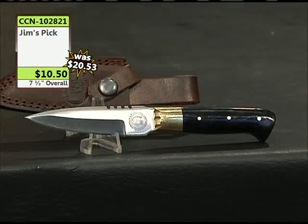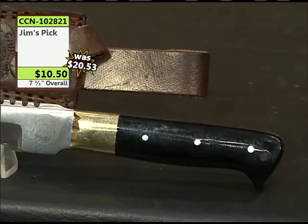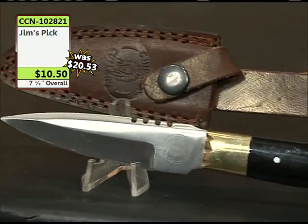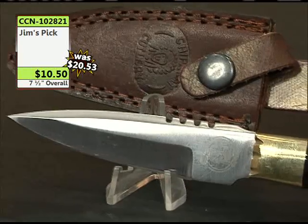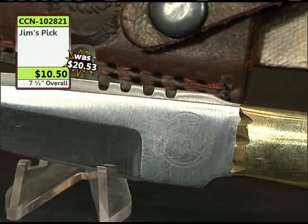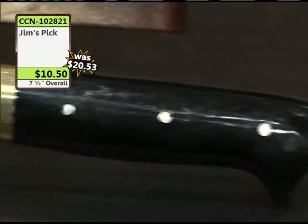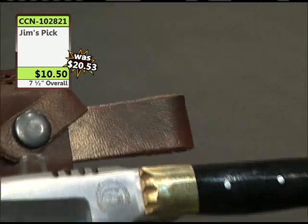102-806. Our Jim's Picks already being quite the popular item, and it should be, just like the Woo has. As a matter of fact, those are 2 good ones to buy. This one is more along the line of a stiletto or a dirk, only it doesn't fold. It's a fixed blade in genuine buffalo horn. It comes with a top-grade leather sheath. And oh, Frosty, he knows how to pick them, folks, and he knows how to price them also. It's only going to cost you $10.50 is all that fixed blade's going to cost you.